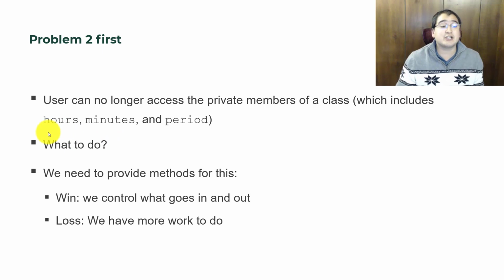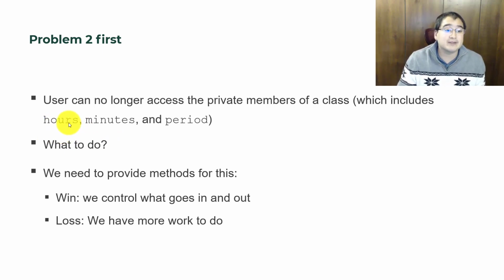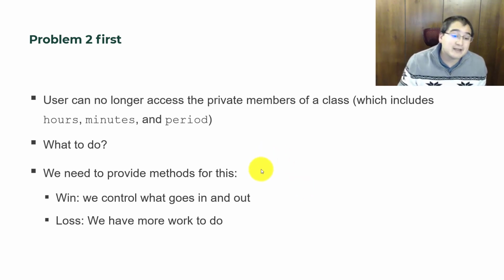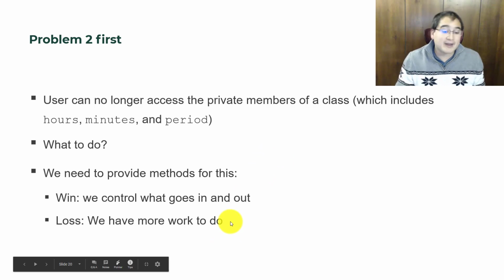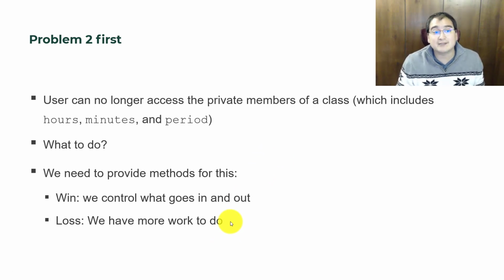We can check that when they want to change the hours, they change the hours to a reasonable time and so forth. That's really great. It means that our clock is a lot better to use. Our clock has a lot more error checking and things like that. All good things. The big downside is all that error checking doesn't come for free. We actually have to write the code that checks for the enforcement of the rules that we want to set out.